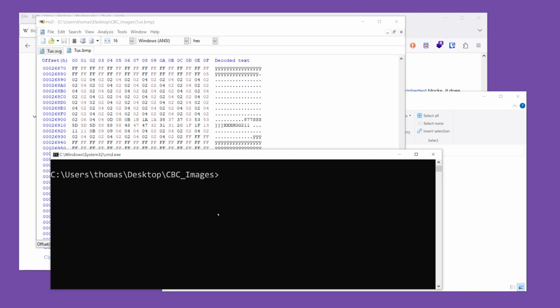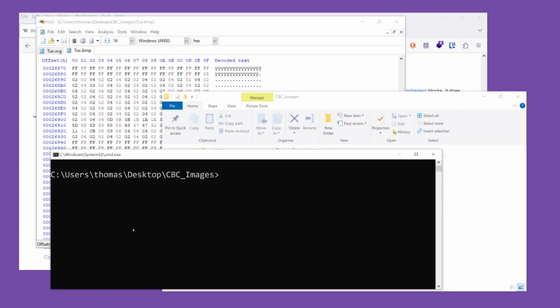So if I do want to do some very simple encryption of this tux.bmp, I can use the OpenSSL command line. I can use AES-128-ECB. It doesn't really make a huge difference if you're using 256 or 128. Those just change the key size. The block size is the far more important parameter here. I'm going to specify all zeros for the key. I'm going to use minus P just to display all the keys that are actually used in the encryption.